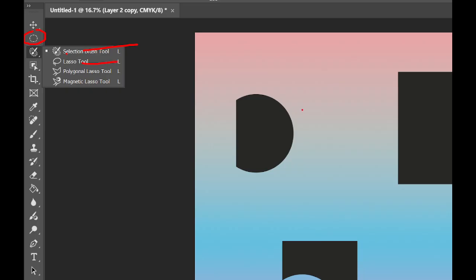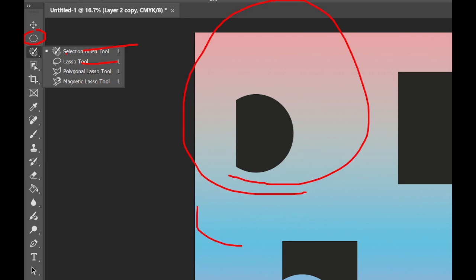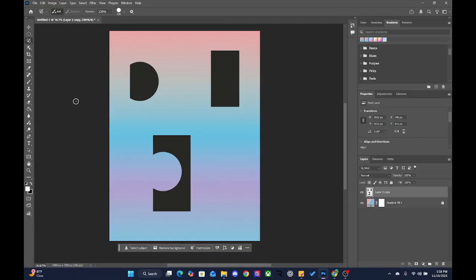The lasso tool is going to let you freehand draw that selection. So if I wanted to go like this and have a selection that looked like this, you'll want to make sure it's obviously closed right here because the shape has to be completely closed for the selection. And it will allow me to select something like that. So let's say I have an odd organic shape here.